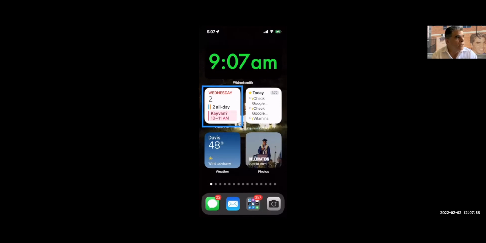Question about Widgetsmith. Widgetsmith not available. Oh my gosh, I wonder if it's a thing that's not available in England, because obviously it's here for me. Well, that happens sometimes. Is this an iPad and an iPhone app? That's a good question. Let me see here. Here's my iPad over here. You can't see it, but I'm going to just do a fast search. Widgetsmith. There it is. Yes, I see it. And indeed, it is available on the iPad as well.